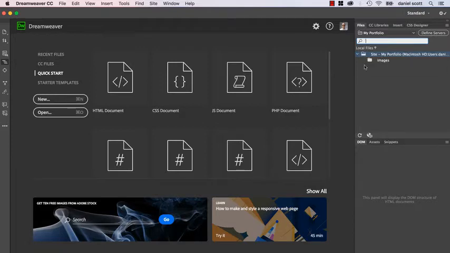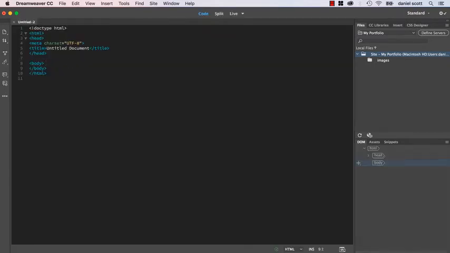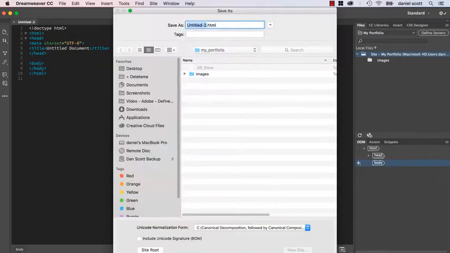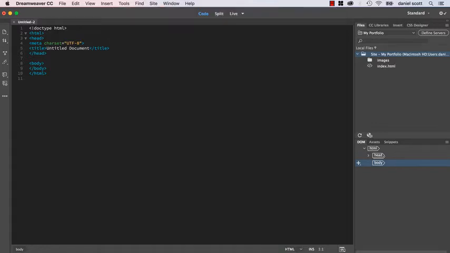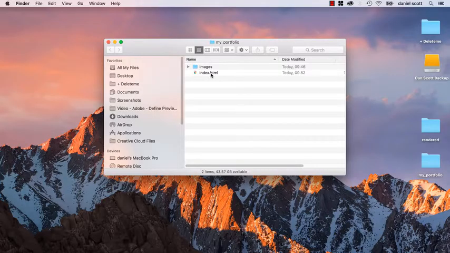Great, so you can see on the right-hand side here, here's my local site, and there's the images folder. I'm going to create an HTML document here. We're going to leave the page empty. Let's hit save, and we're going to call this one index.html. Click save. You can see Dreamweaver puts it into that folder, and if I check on my desktop, there's my lovely index file. So that's the reason we create a site definition, just so that everything goes into the right place. Let's go and look now at some of the perks of using a site definition in Dreamweaver.